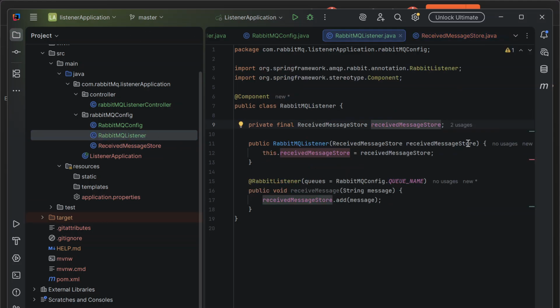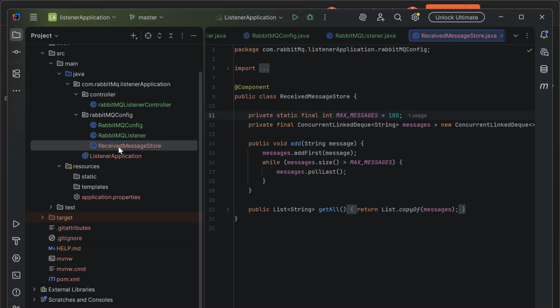In the listener, we have this queue name and message. This message automatically reads from the queue from this Rabbit annotation. Once the connection is established, it keeps on reading the messages one by one and keeps on adding them into the store.